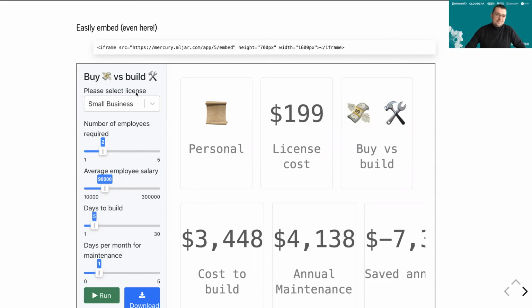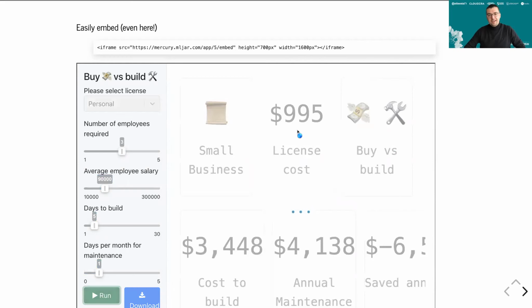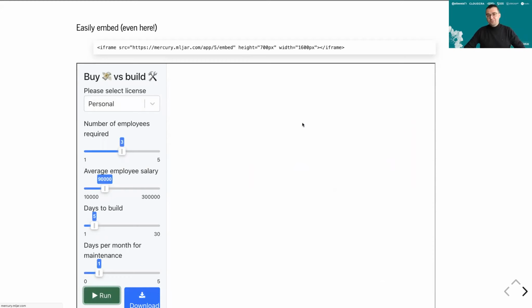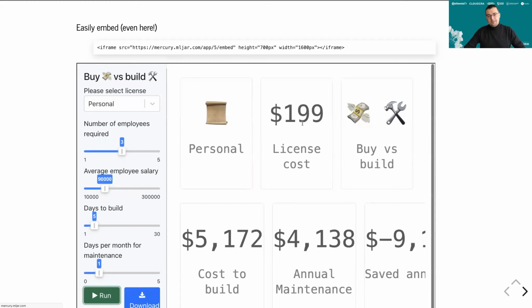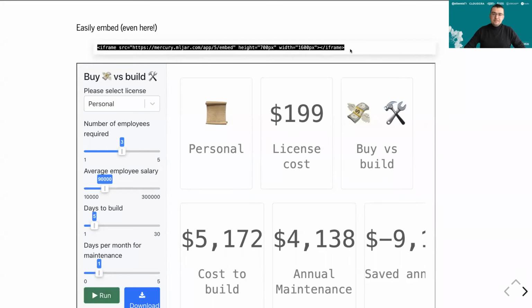So this is an application that I can run inside the slide, and I need to wait a while, and we'll have the new notebook displayed, as you see. And embedding the notebook is very simple. You just define the iframe and pass the URL to the application. Super simple.